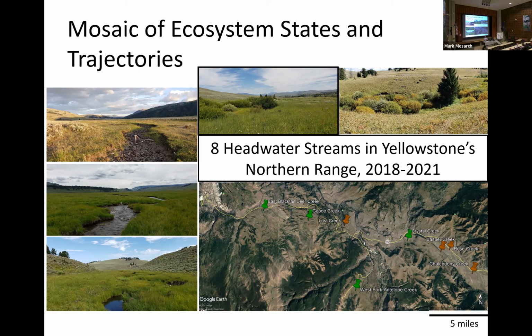So we also used historic photos to guide us in the selection. The Park Service has a really nice archive of these. And you can see in the top left here, 3 of the 8 of these streams went intermittent part of the way through the summer. They just lost flow completely.